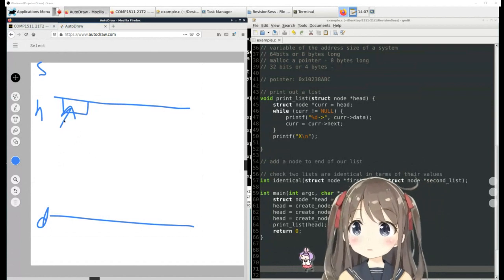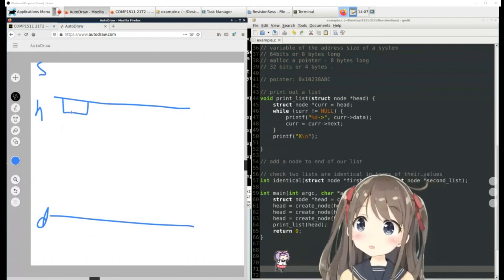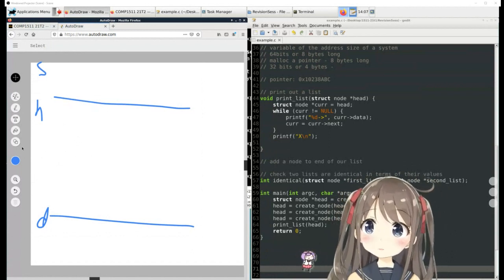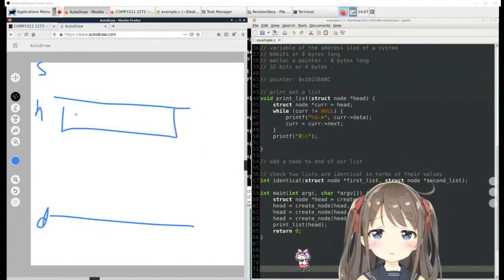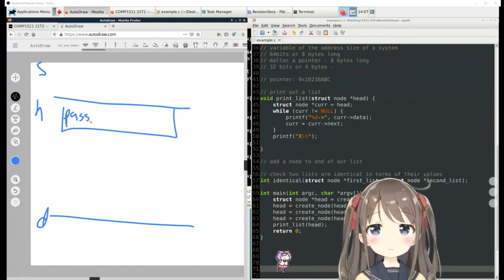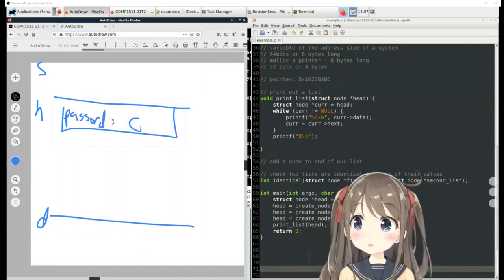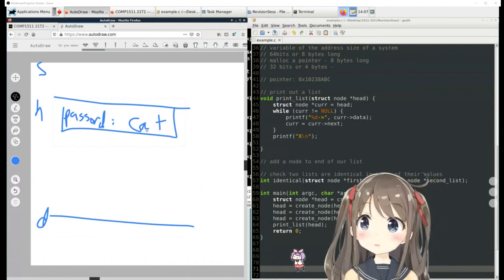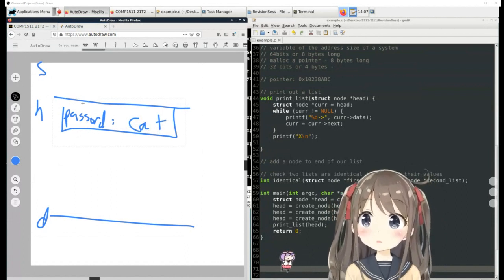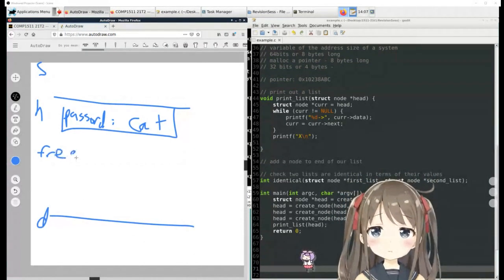So one of the security flaws of C is that, say we have, I don't know, let's create a linked list of all our users' information. Say we have this, and then like the password equals, I don't know, cat. So now we're storing their password in a list, and then we say, okay, we're done with this user. We've deleted this user, and we free that address.